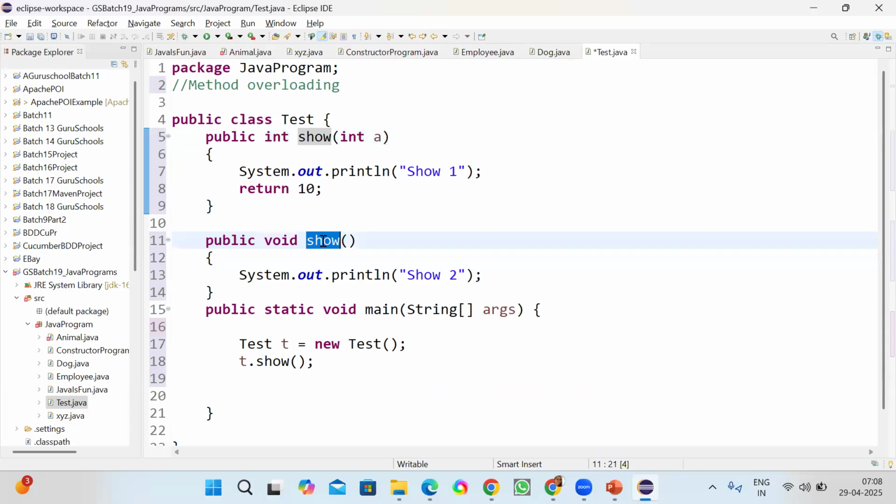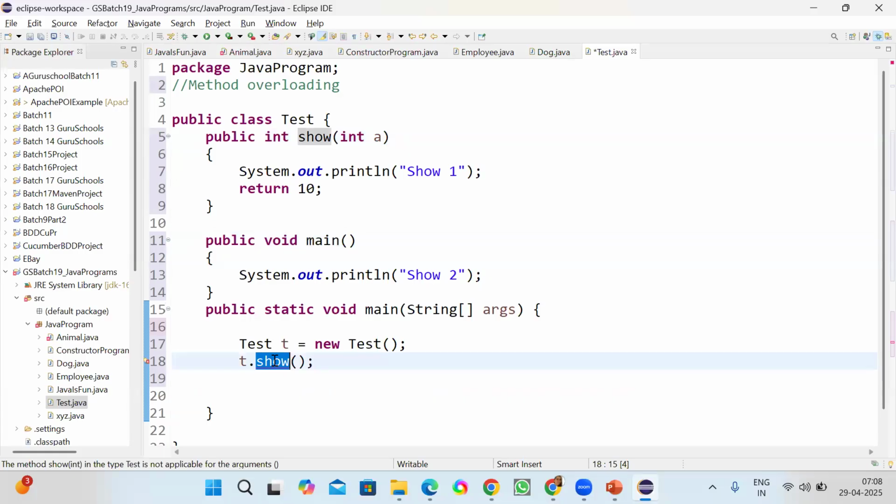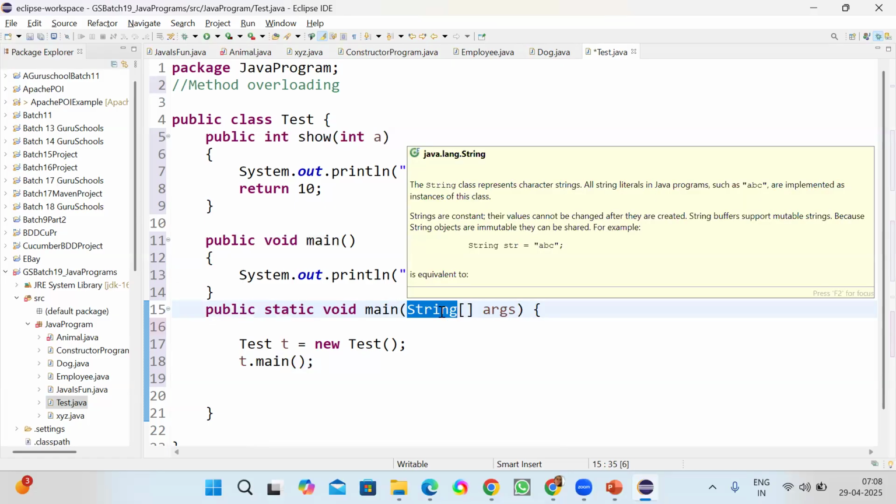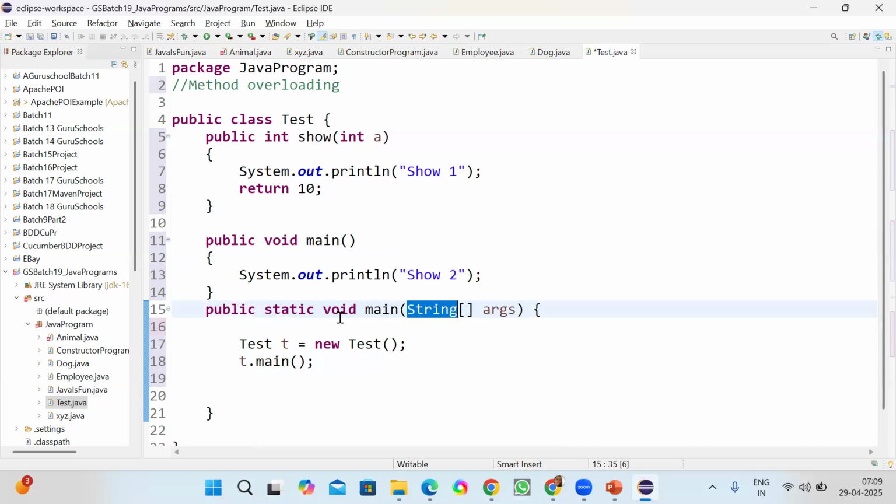If I write main here, we can use it. The compiler will only look for the main method that has the String argument, so from there the execution starts.